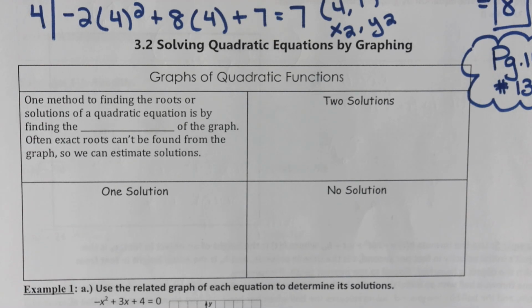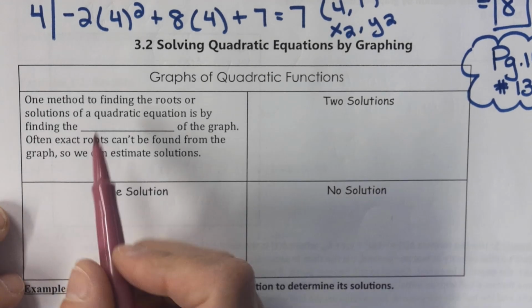Like when we were doing systems of equations, we talked about solving systems by graphing, and then we did elimination, and then we did substitution. We kind of went through the different methods. We're going to talk about solving quadratic equations now, and we're going to work through the different methods. Method number one, kind of like it was with our systems situation, is that we're going to solve by graphing. And again, I want to show you how to do it by hand, but we're going to switch over and make sure we know how to do it on Desmos as well. So when you get a second, grab a Chromebook.